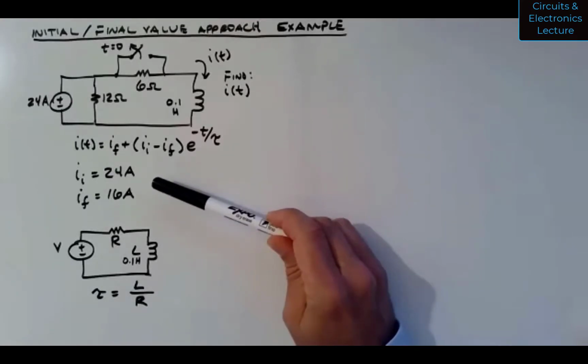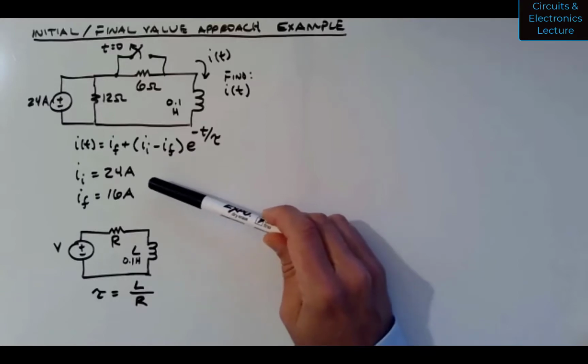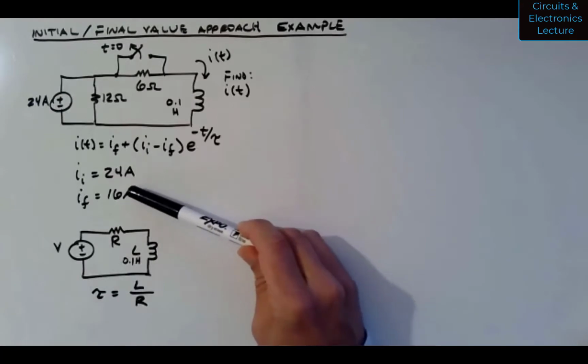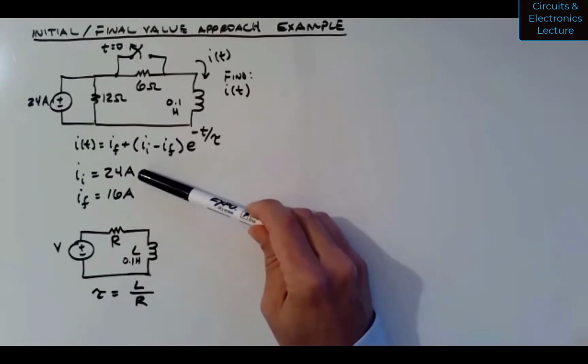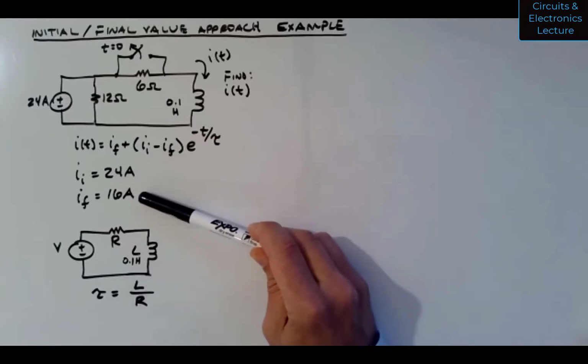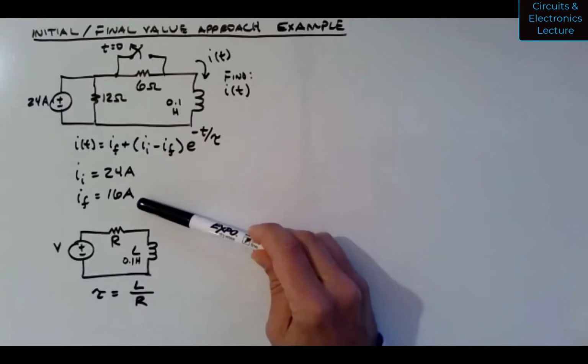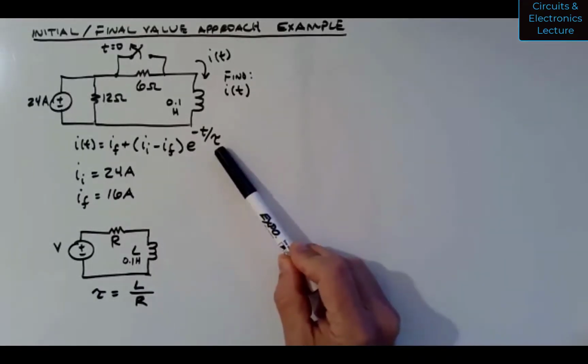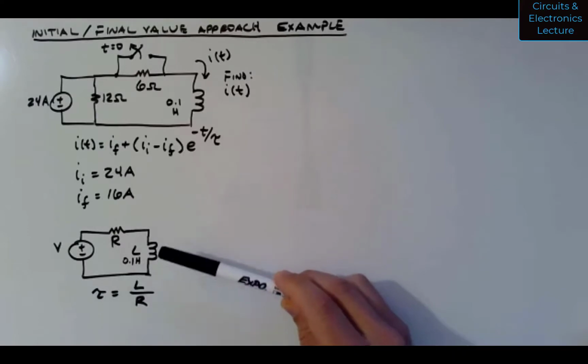Then at t equals 0, the switch opens up, and a transient response happens, and that current changes, the current through the inductor. And we found the steady state response long after the switch had opened up and figured out these 2 values. So the initial value for the current was 24 amps. The final value or steady state value was 16 amps. And so now the question is, well, how do we find the time constant, tau?